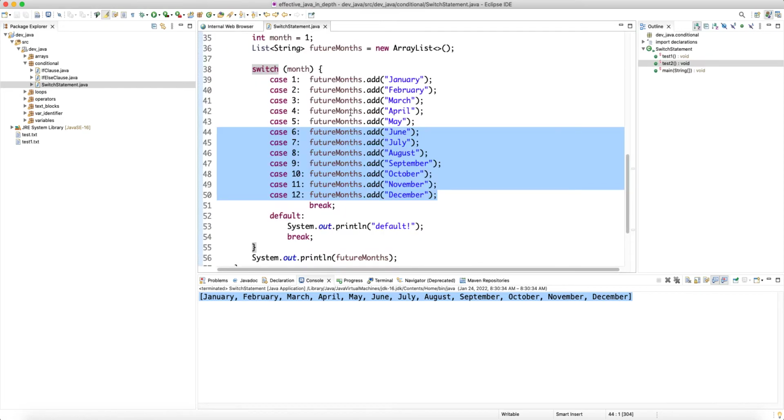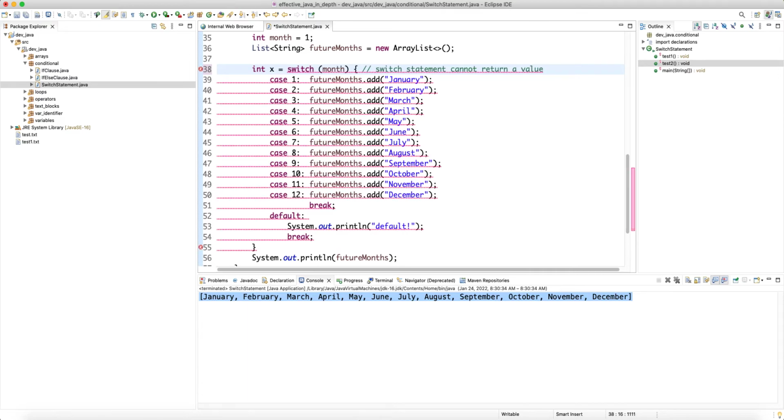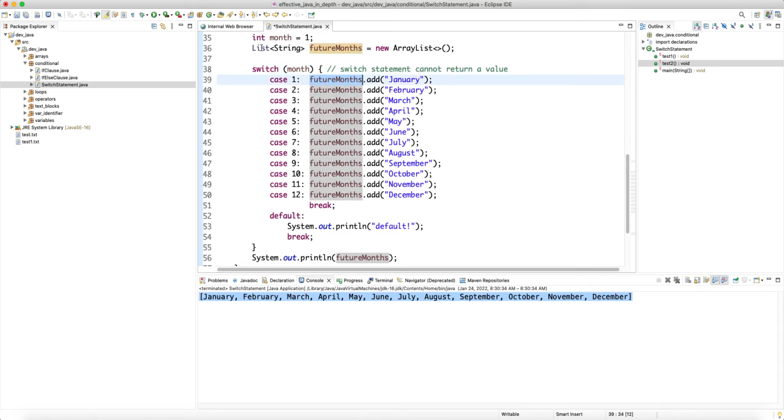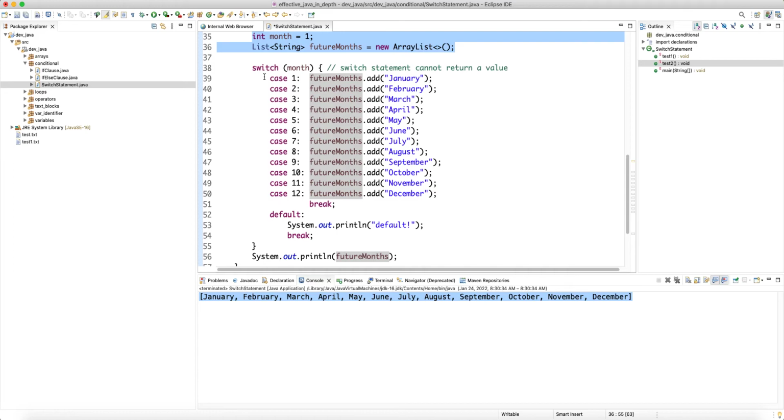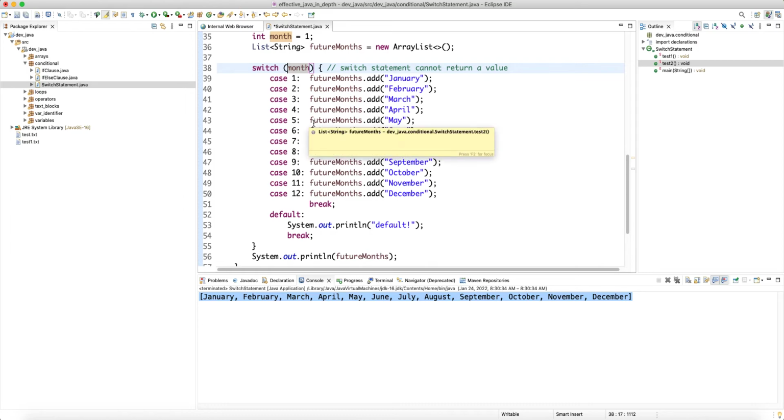Now the thing here is that in this construct, remember, a switch statement cannot return a value. You cannot say, for example, int x equals the result of the switch statement. That's why they added switch expressions. Now the problem is that you have to define your variables, whatever you want to do, outside your switch, and therefore you can't really confine them. For example, this month, you cannot define int month equals 5, just like what you do in a loop, right? It's not allowed, which means this variable has to be defined outside, which means you can't really confine a variable to the scope of switch.